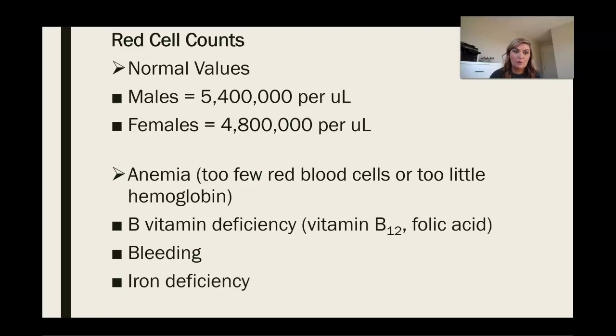You could be anemic or have problems because you have been bleeding. Let's say you could have been cut or been in an accident and lost a lot of blood, been hemorrhaging. Or, like I said, you might just simply have an iron deficiency. And so with an iron deficiency, you can take supplements for that, and you can change your diet in order to get the iron count back up.